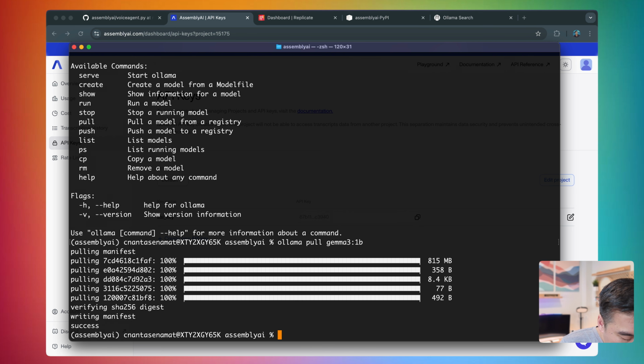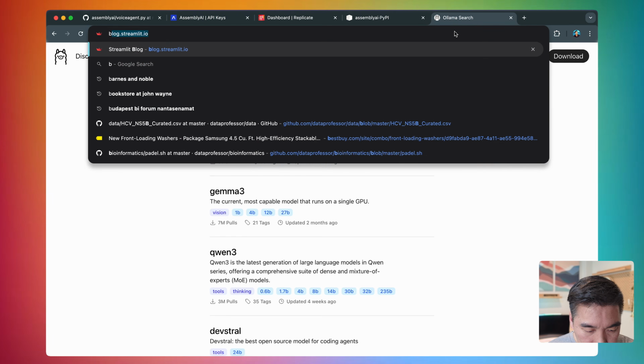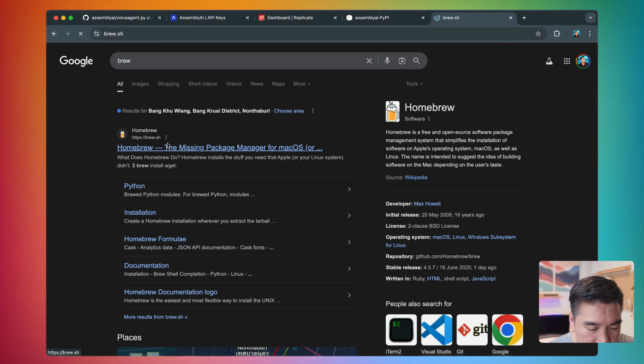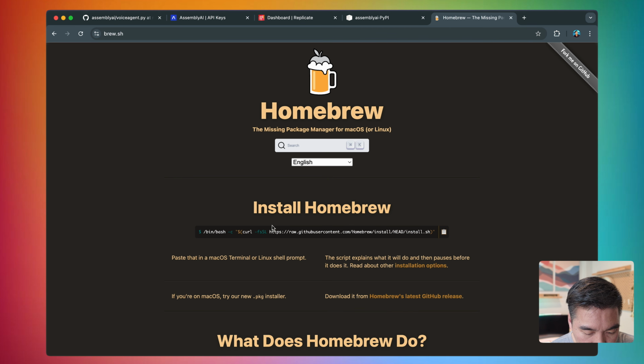Now, in order to install other dependencies, because you already have Ollama installed and downloaded, you want to now make sure to have Brew installed on your computer. If you don't already have Brew, you can go to brew.sh and copy paste this into your command line to install it.